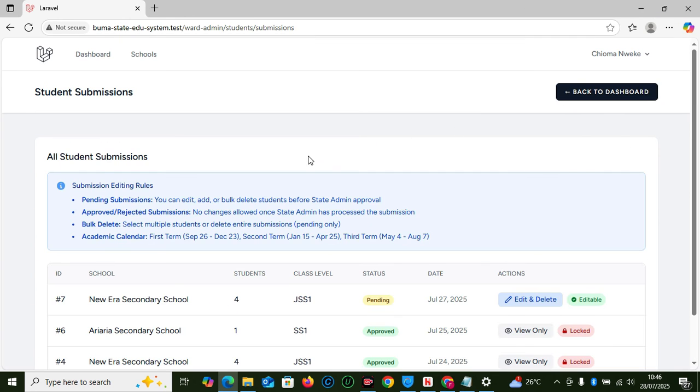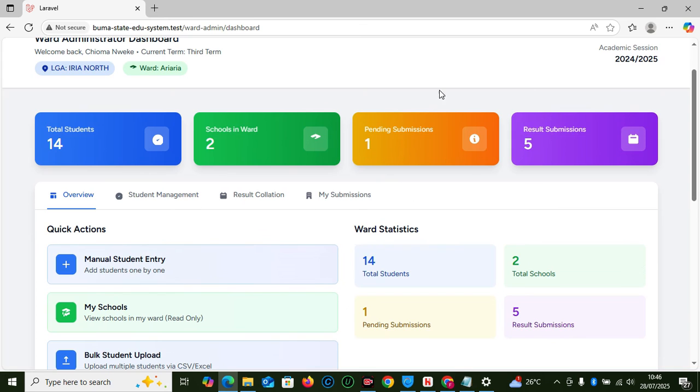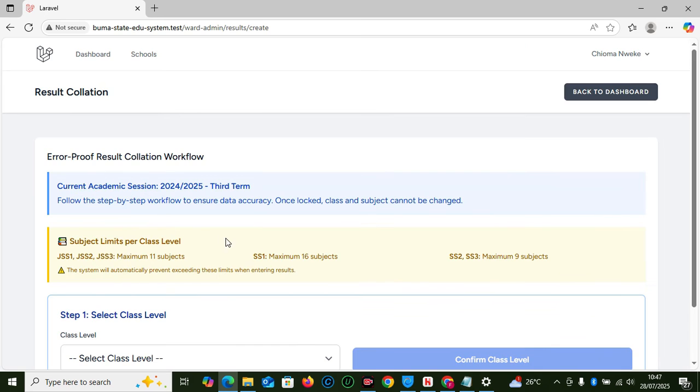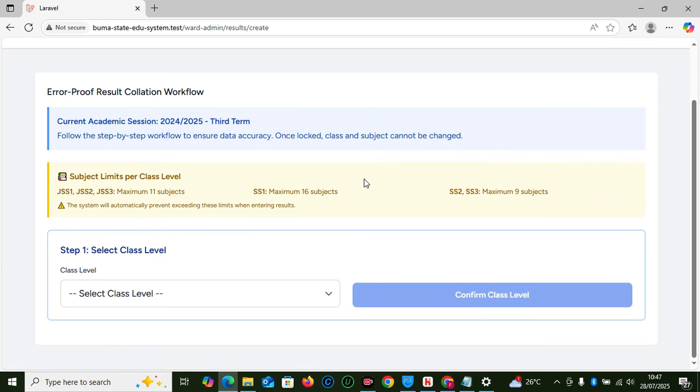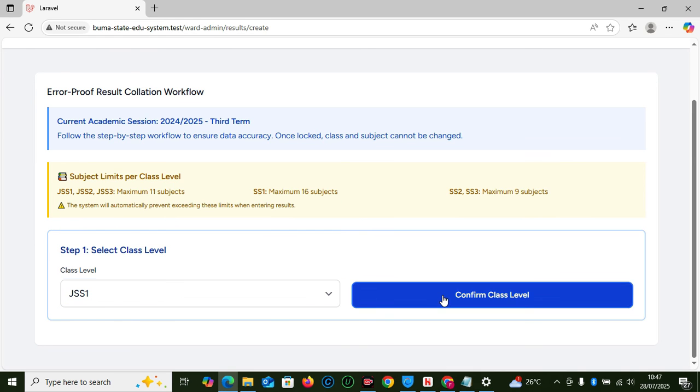Okay, so let's say we want to submit the exam scores to the state admin officer for approval. So we come to the result collation. This is where we collate a result for the student in each school and ward. So we select the class. Now this is JSS1 class level.